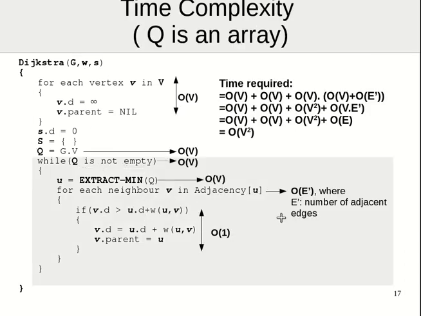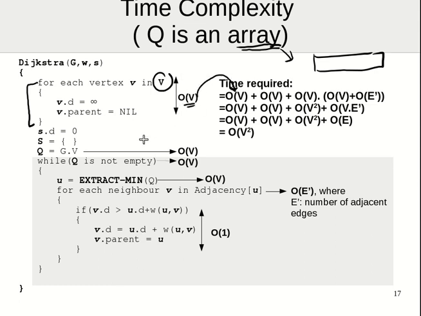Okay, let's see how to analyze the time complexity of Dijkstra's. Now Dijkstra's can be implemented using an array. If you implement Dijkstra's using an array, minimum priority queue just using a plain simple array, then let's see what is the time complexity. Obviously, for this for loop, there are V number of vertices, so it's order of V. For initializing, it's a constant task. For initializing a queue with all the vertices, again V number of vertices, so it's order of V again.